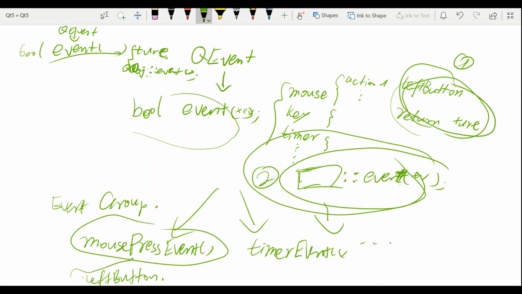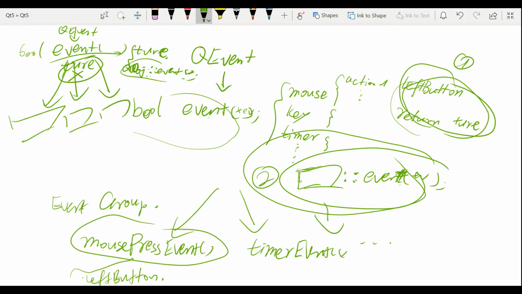If we return true, we don't come here anymore. But if we call this again, the specific events will be implemented and called. Let's see the program.